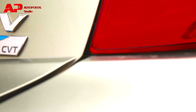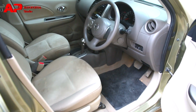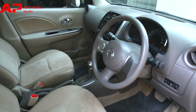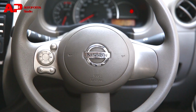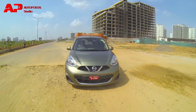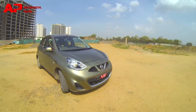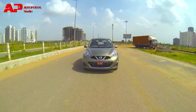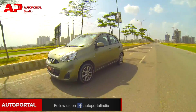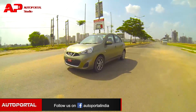What also makes the CVT a joy to operate in the city is the fact that the steering wheel is really light to operate, and that with its compact dimensions means that parking it into tight parking spaces is not an issue at all. In fact, if you really look at it closely, the Nissan Micra at this price point is one of the better options in the automatic small car market and is also probably one of the most underrated cars out there in India.